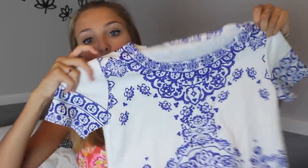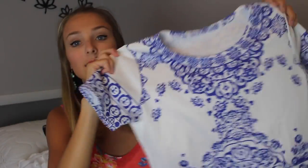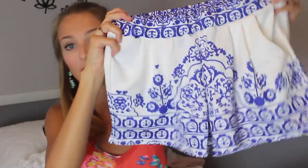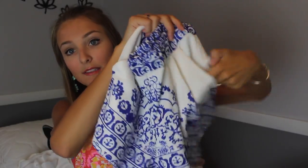A lot of the stuff is more for the fall but there's a few summery things. The first place is the Lookbook Store which is an online website and they actually let me pick out a few things which they sent to me. The first thing I got is this set — a crop top with a white and blue pattern on it, and then these shorts which have pockets in them. It's made out of really comfortable material and it almost looks like a romper.